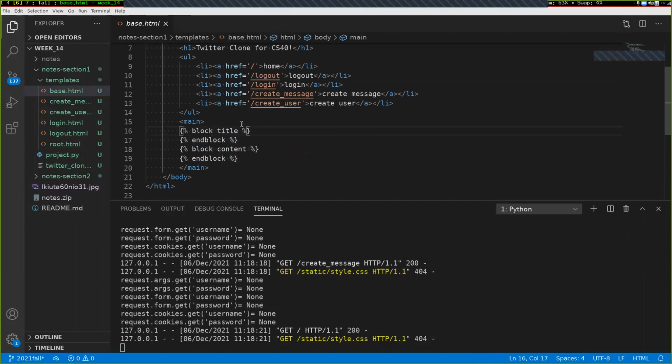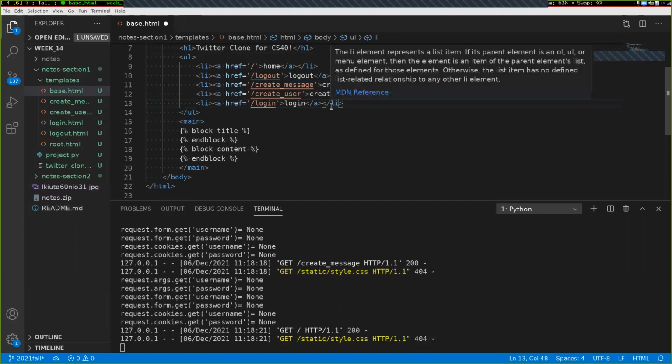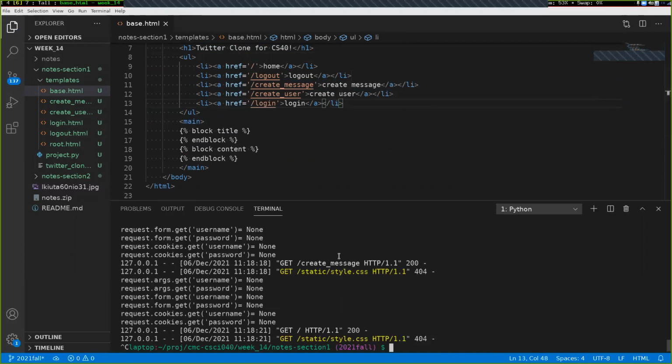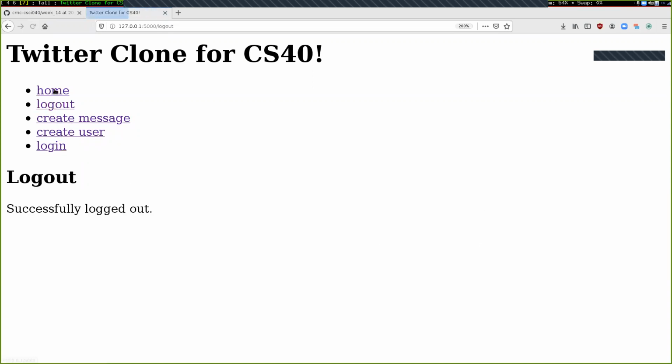The advantage of this is that I can have just one boilerplate menu layout for my whole web page, and everything is going to follow this same layout. If I wanted to change this layout, say moving the login button to be the very last thing like this, I can save that, come down here, Control C, up arrow, rerun this, back over to Firefox, refresh this. Now the login's been moved to the very bottom, and it's going to be that way on every web page. So I only have to change my menu once, and it gets changed everywhere.